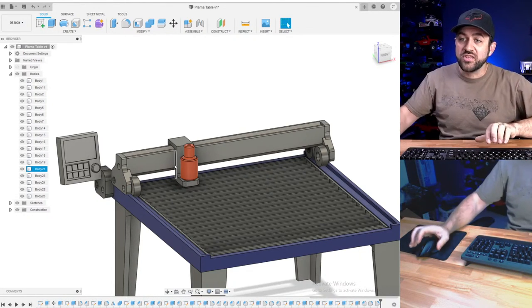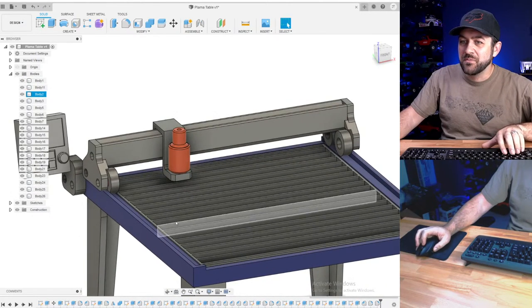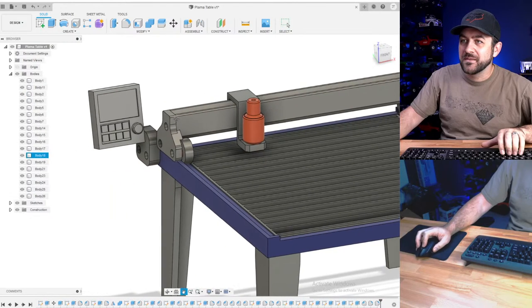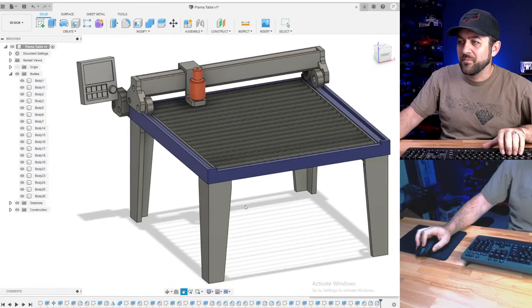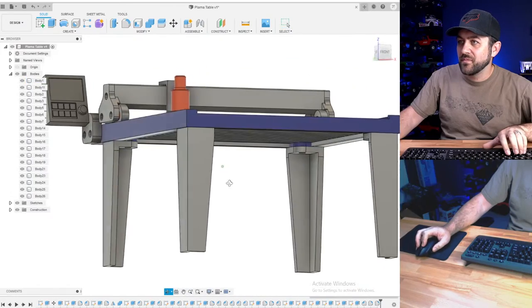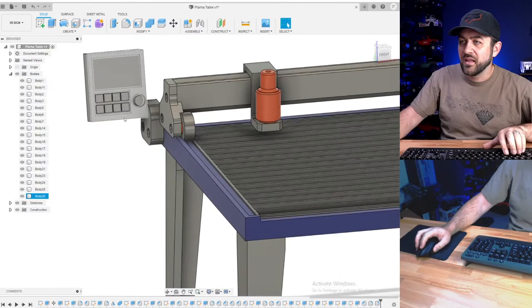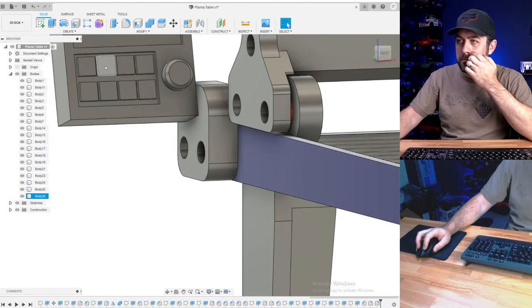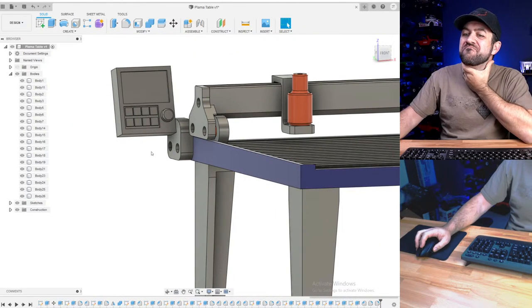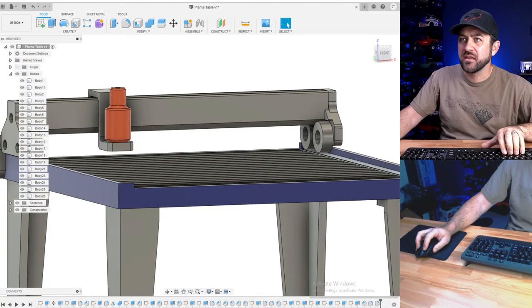Let's do another. Oh, HD on the screen. I don't want to do it on the screen because I feel like somebody could actually detail that. Where could we put it? Oh, I know. On the gantry? Yeah, I'll do that.